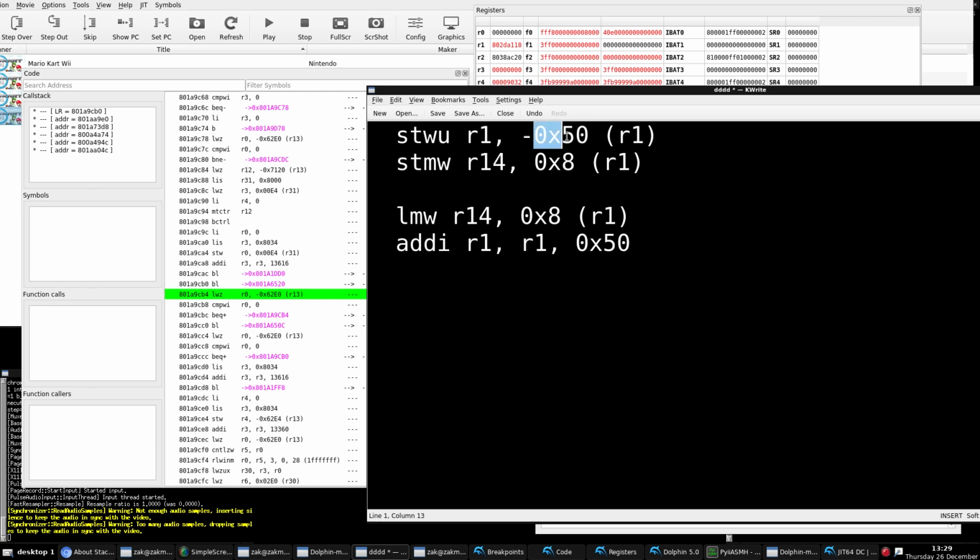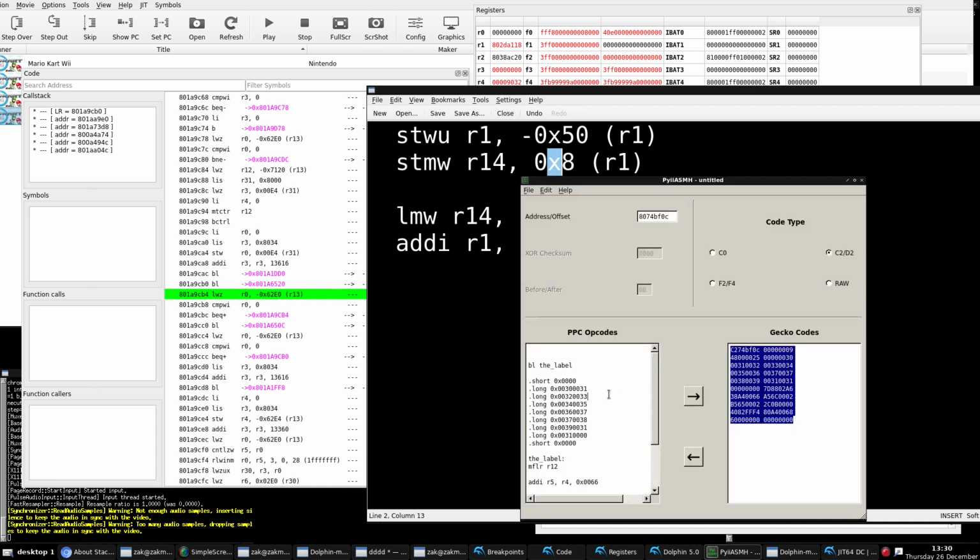So the further back you store R1's old value to a new spot in reference to R1's value, the more data you can store, the bigger the stack frame is. So the larger this negative number, the bigger the stack frame is, okay? The further back you take R1's value and store it behind what is R1, the larger stack frame you create, and then you can store your stuff accordingly based on how much of a stack frame you create.